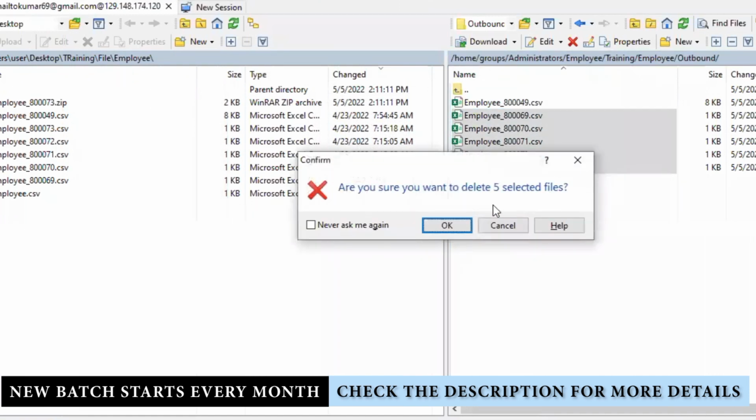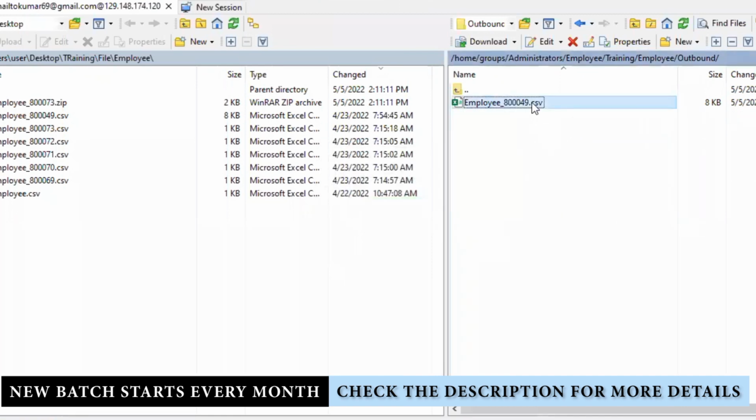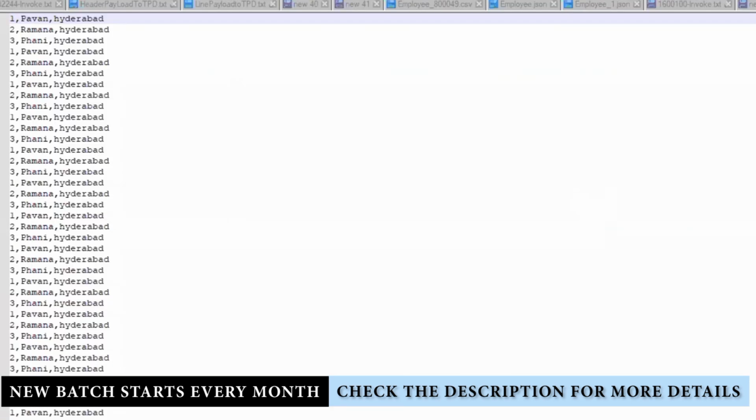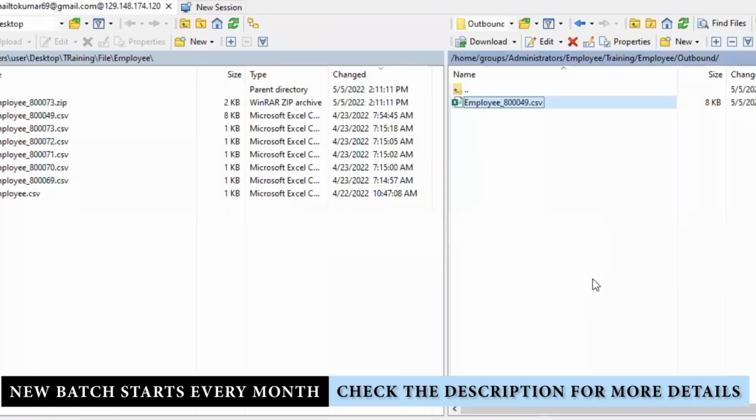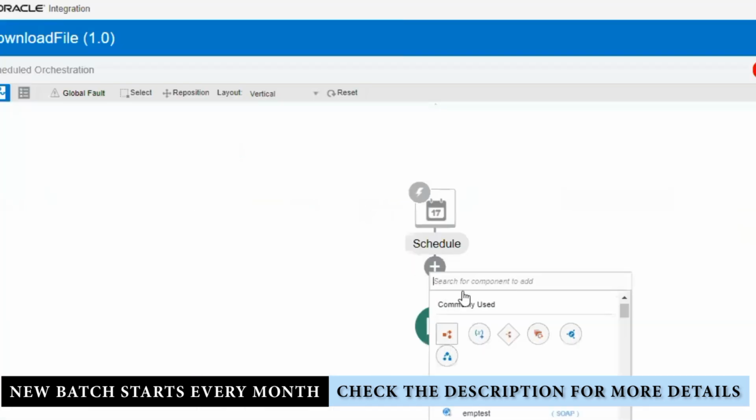You can see the remaining files are all 1 KB. But when you look at this one, it has more than 400 records. See, we have 433 lines. Now let's download this file, and we'll try to read this file. So now let's do an example.